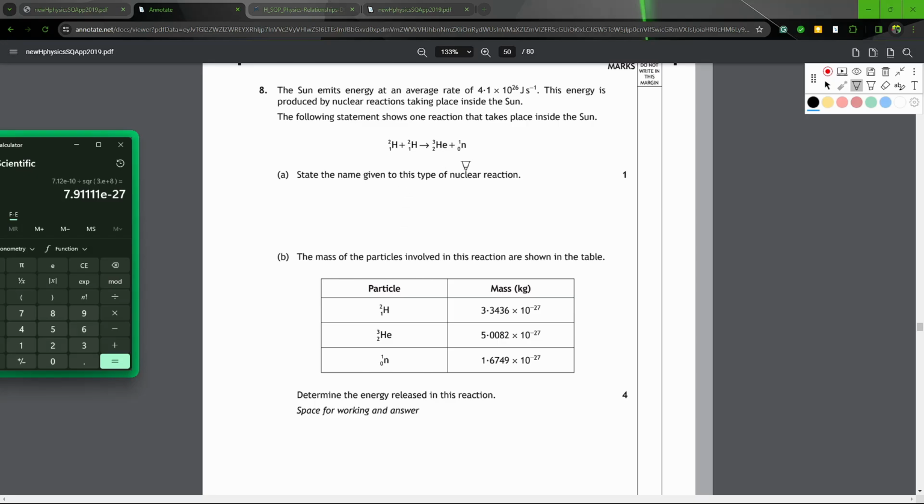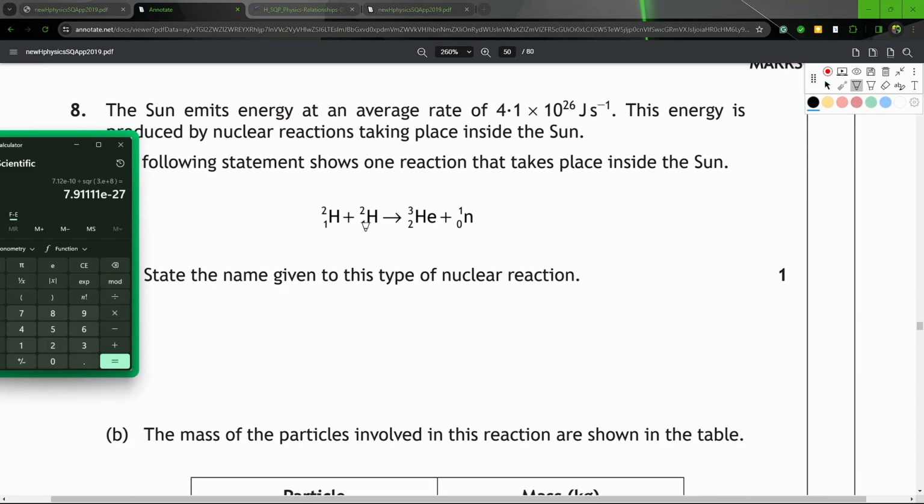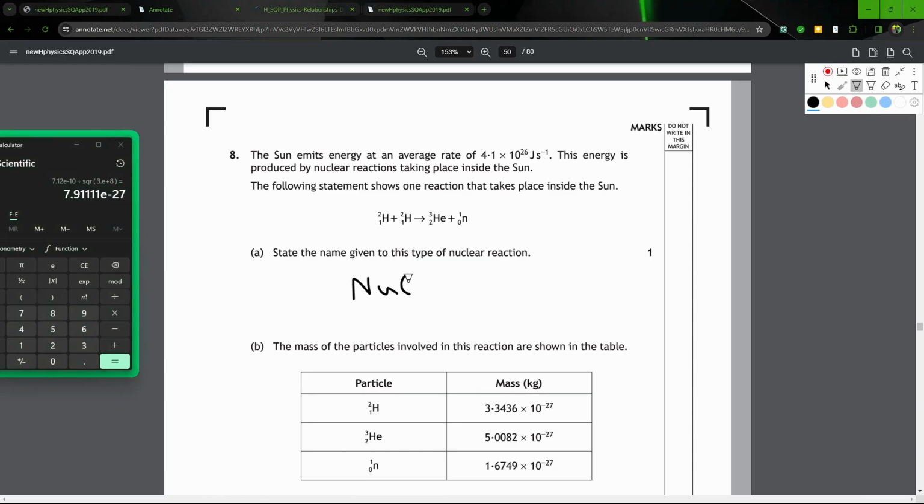Well, let's have a look at this, right? Well, for one, it's using quite light nuclei, so it's unlikely going to be fission, right? But also, it's combining them together, as you can see. You have two hydrogens, and then you slap them together to get a helium-3 and a neutron. So that's got to be fusion. So I'm going to say nuclear fusion. You can just get away with saying fusion, but we'll be proper about this. Make sure to spell fusion correctly, because they get fussy, because you can confuse it with fission or something, so be careful. Remember, it's F-U-S-I-O-N. Okay? And I get your mark.